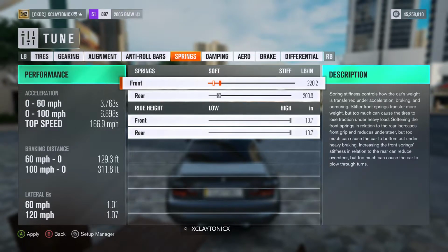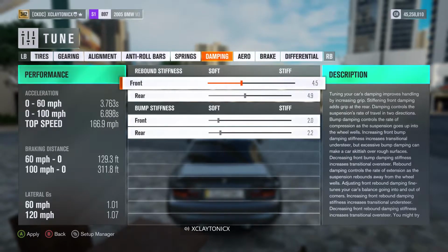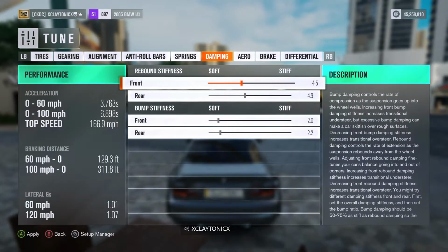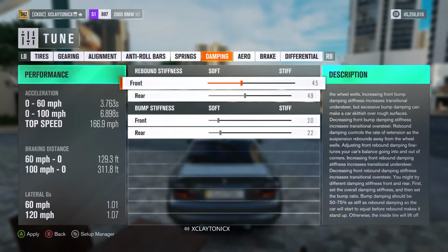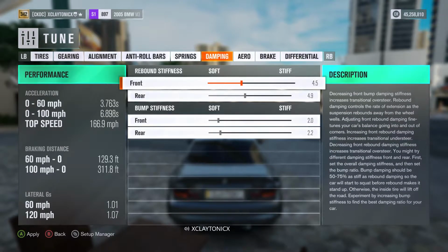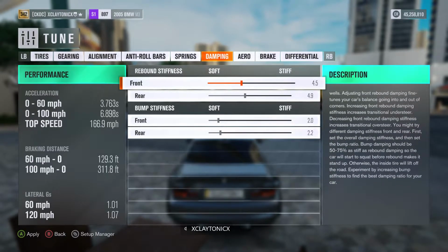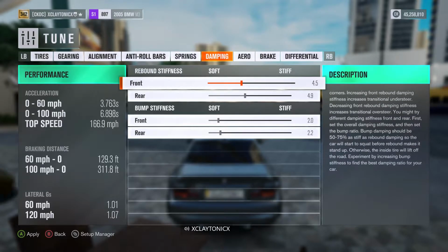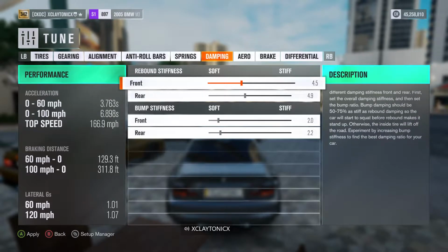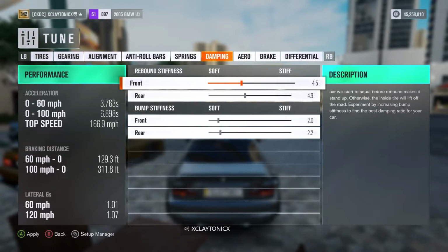Alright, so moving on to dampening. Bump dampening and rebound stiffness is whenever you hit a bump, it's how fast your wheel recovers back to normal without jouncing up and down. The stiffer it is, the quicker it does that, but also the stiffer your suspension will be as a whole. So whenever you hit a curb and that bump stiffness and the rebound stiffness is really hard, it'll cause the back end to spin out from underneath you, or it'll cause the front end to lose control as you hit the curb. Or you'll hit the curb and you'll stick to it. I know a lot of people have done that.